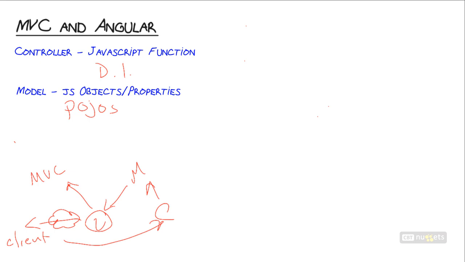Now the final piece, and I would argue the biggest piece of an AngularJS application, is the view engine. Recall in an MVC application, the view engine is responsible for doing the smooshing of the model and the view into something that can be rendered on the user's screen. It's the person in the bucket line who's dumping a bucket of water out onto the fire, except it's dumping a model full of data out onto the user's screen.